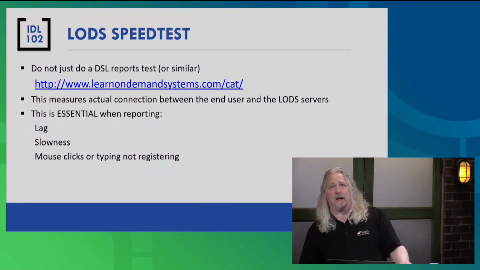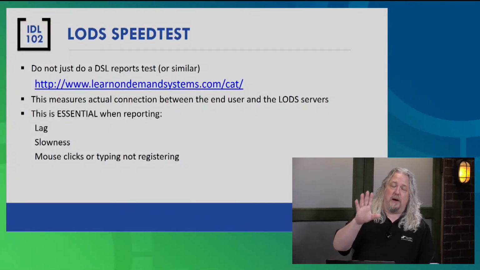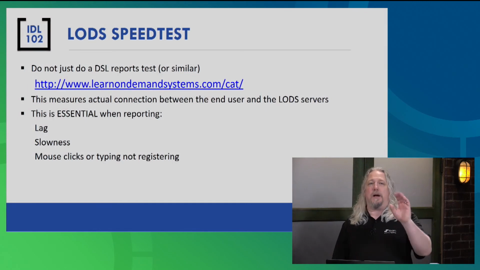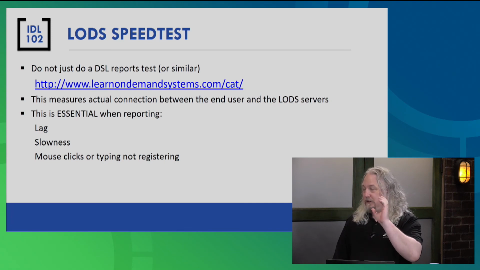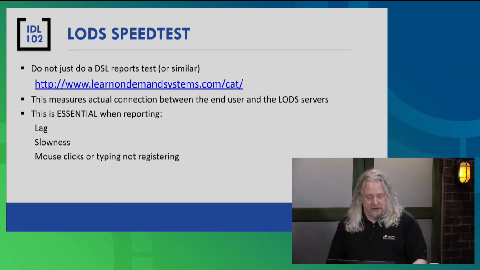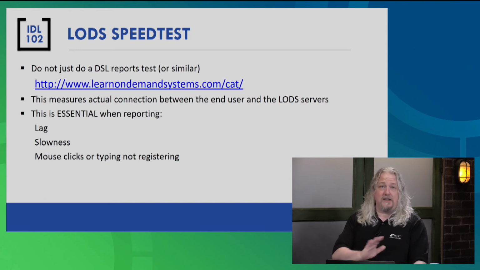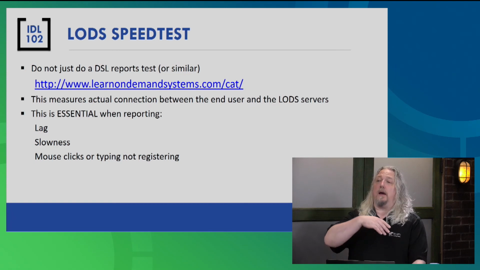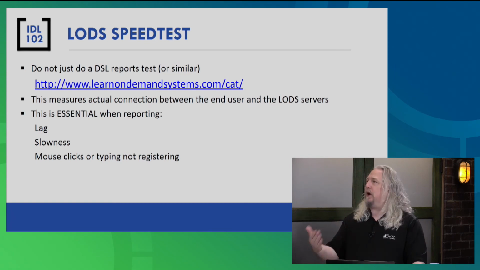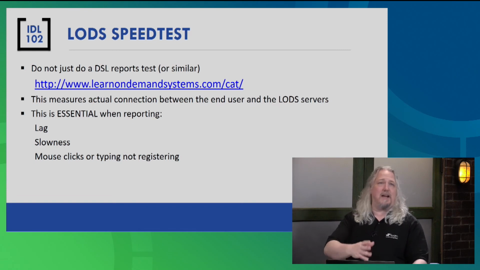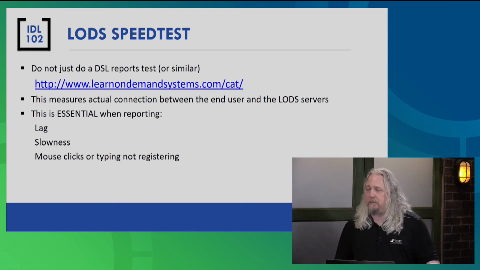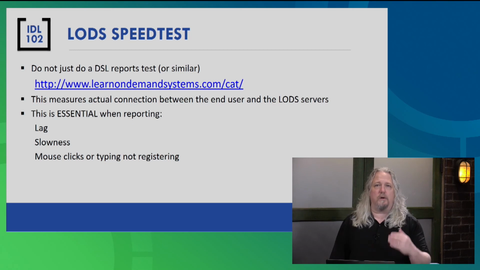So if we can switch back to the slide, you will see that there is a link up on this slide, and I'm going to show you how you can get to this link quickly and easily, but it is something that's really important to note. We have a specific quality of service test that we do, which is not just speed. And it is essential to have this report and the results of this report when our help desk asks, have you done a speed test? Not DSL Reports or your local point of presence, but just a good measurement of your desktop to our servers.